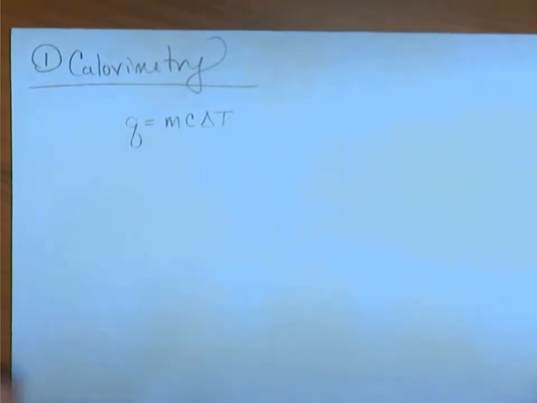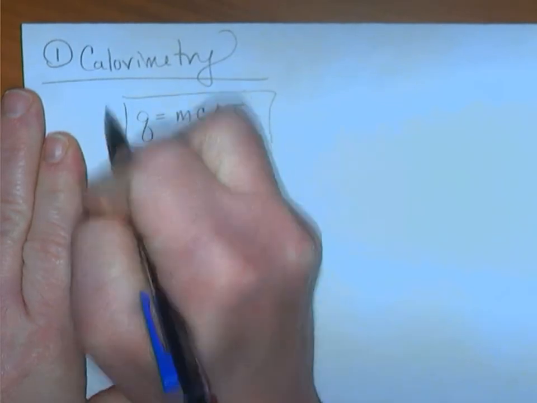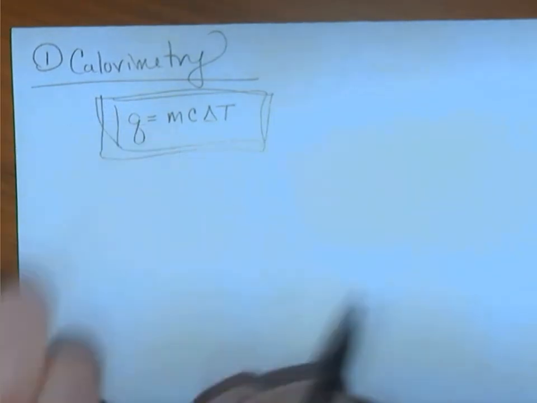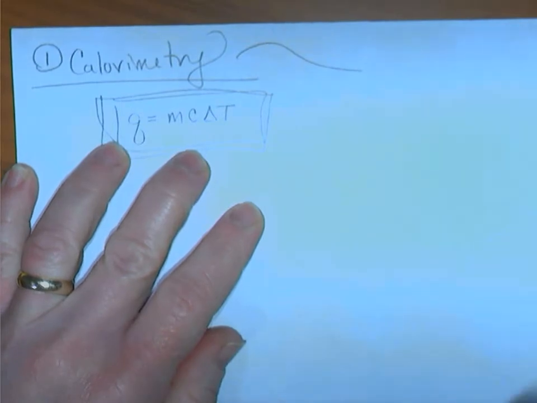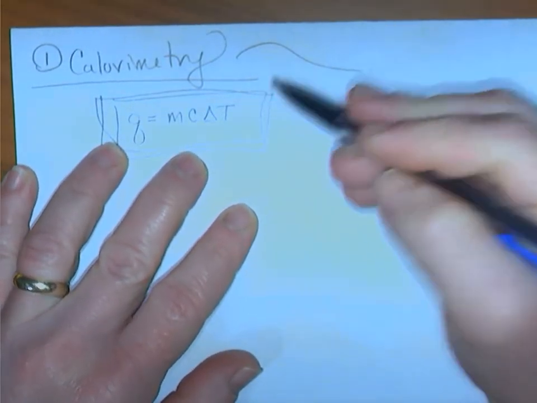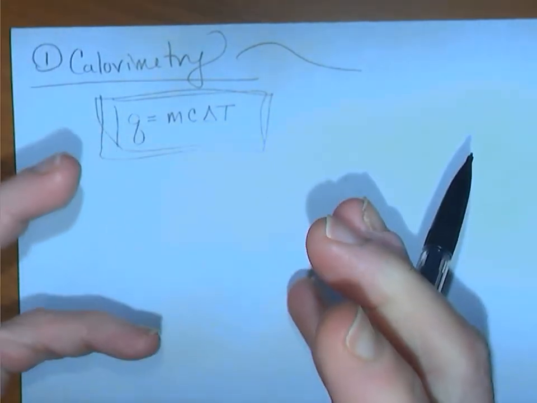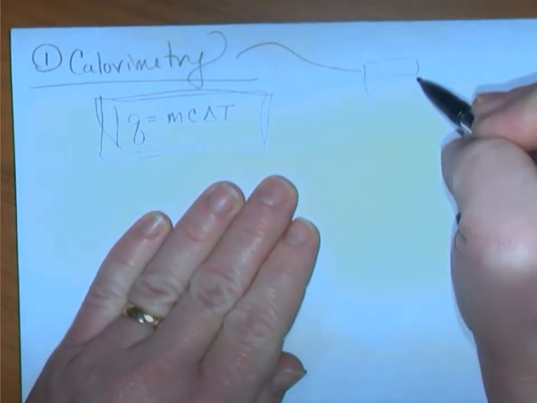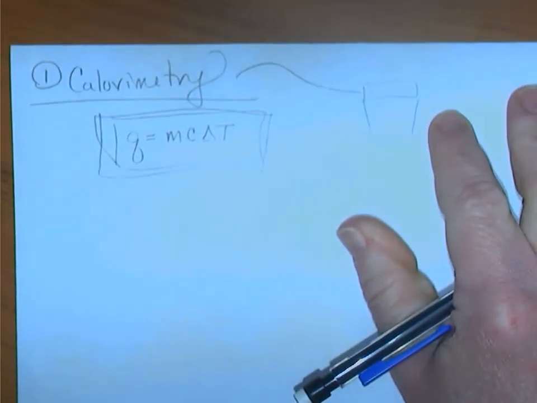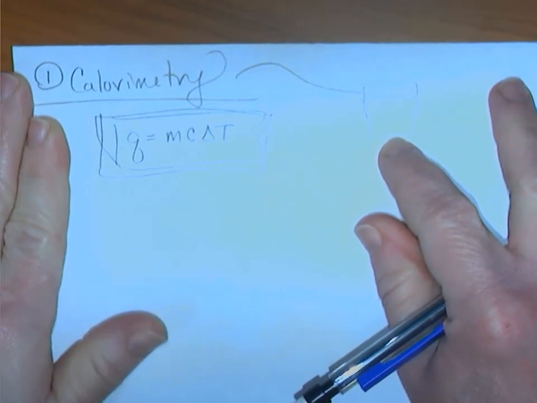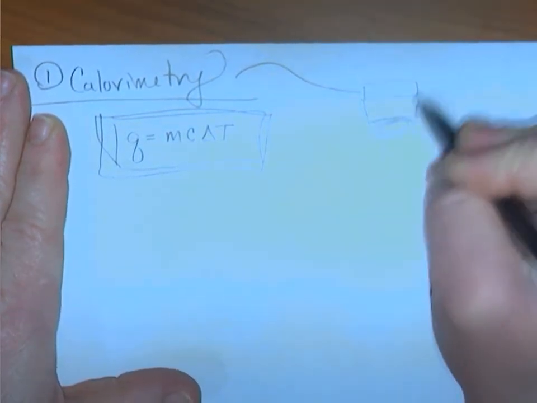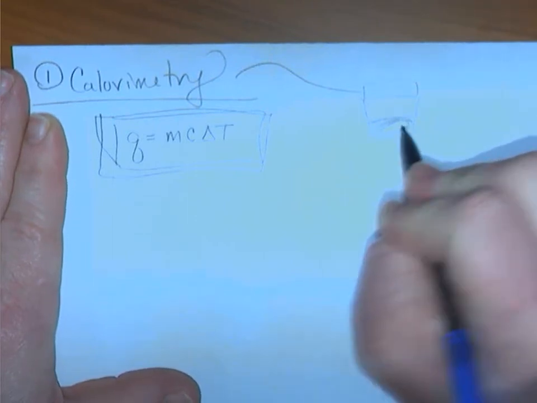Okay, starting with calorimetry. Well, I pray that we just know calorimetry will be synonymous with this very, very famous specific heat equation. So Q, of course, is our heat. M would be the mass of the entire substance. Okay, how do we know if it's employing calorimetry? Well, usually we are using a calorimeter, which is a special device that is a good insulator. So it won't release heat or absorb heat in and of itself. And most practically, that is just a coffee cup or a polystyrene cup. So if the question reads something like a polystyrene cup was used or a coffee cup calorimeter, we know we're using calorimetry. And we're doing the reaction or the physical process like dissolving in the calorimeter.